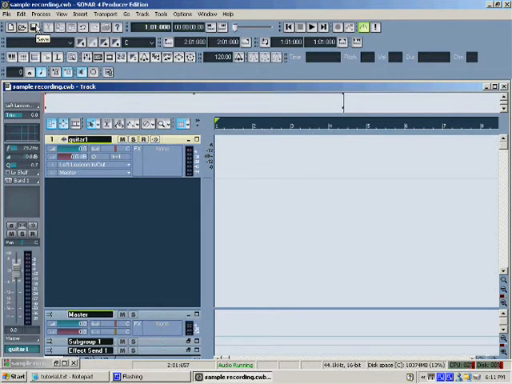Now we're going to get on to setting levels here. Before you set levels, you need to arm your track. To arm your track, you want to hit the record button. So just arm, you're not actually recording here. Don't let that confuse you. These buttons right here are record, solo, and mute. If you hover over them, it'll tell you in Cakewalk, which is kind of groovy cool. You want to arm it, so hit record on. That's what that stands for. And then your VU meter will be working.